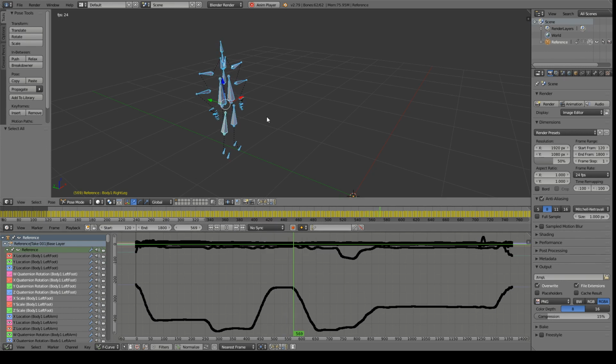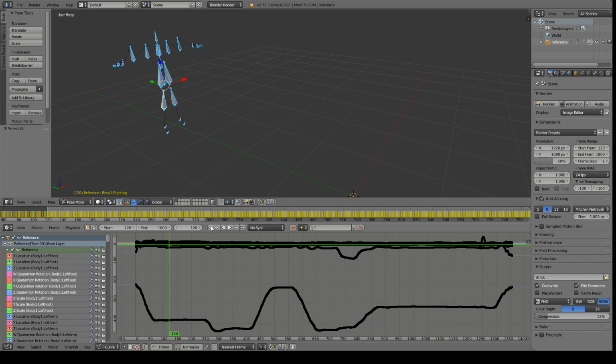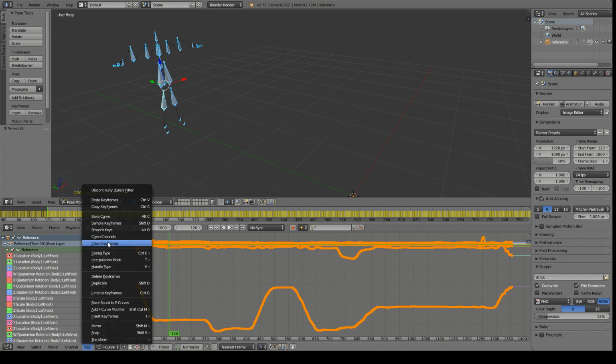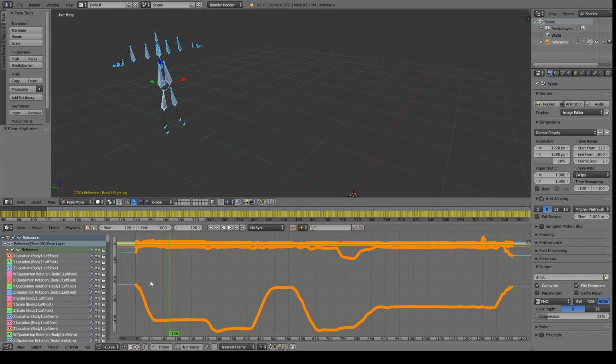So the things I've shown you so far are good for isolating severe problems, but most of this actually looks okay. It's just all a bit twitchy at times. So as that's the case, why don't we select all? So hover your cursor into this area and hit A, and it selects everything. And we will first do Clean Keyframes. It takes a little longer because it's processing hundreds of channels of curves. And then we'll do one smooth on the whole thing.